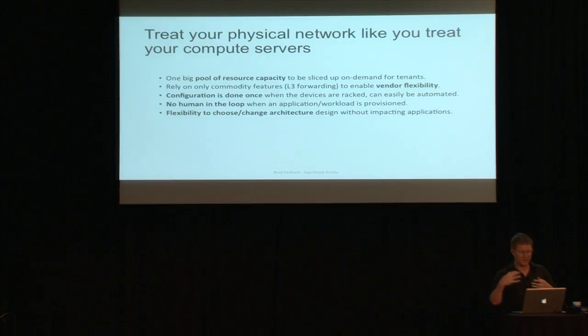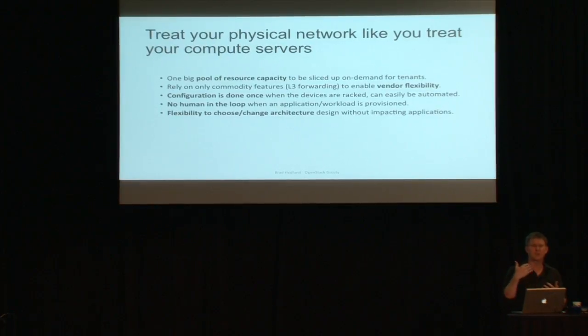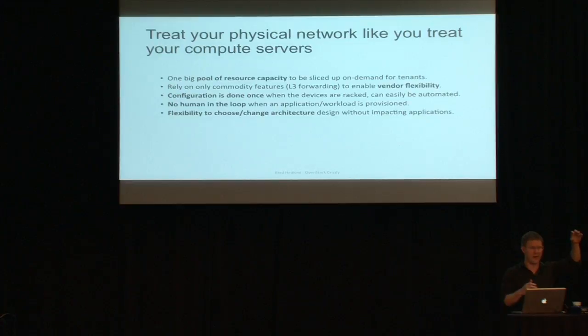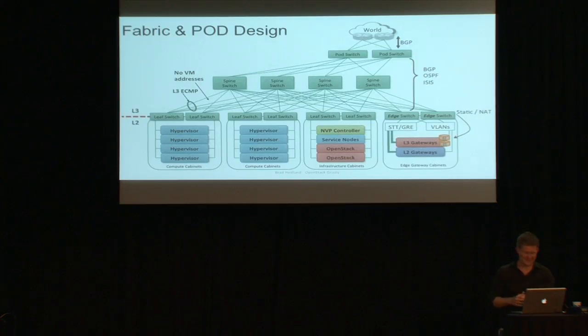Finally, you should have the flexibility to change and update your physical network architecture from one data center to another as trends and such change, without that impacting the abstractions you expose to workloads, right? Your API shouldn't have to change just because you decided to take L3 from the top, from your agg layer, to your top of rack. So this is the Brad picture, you can tell.